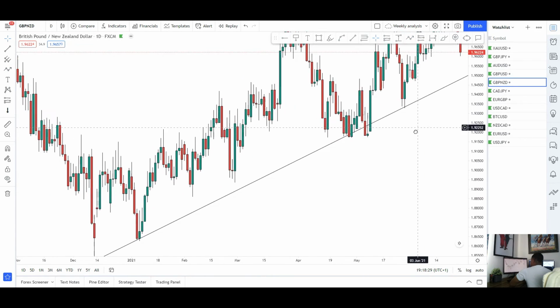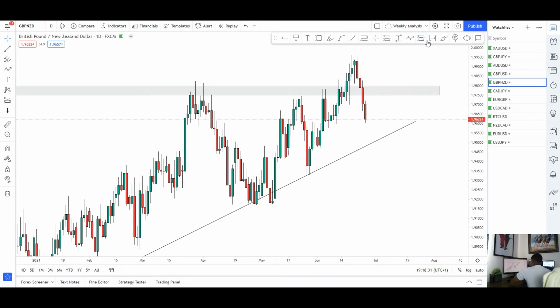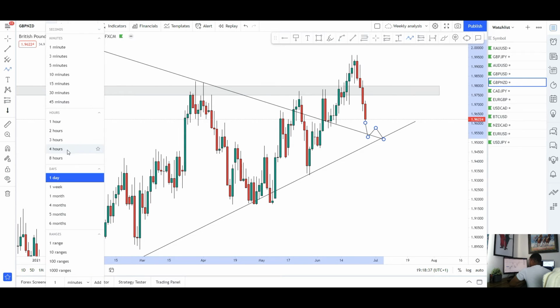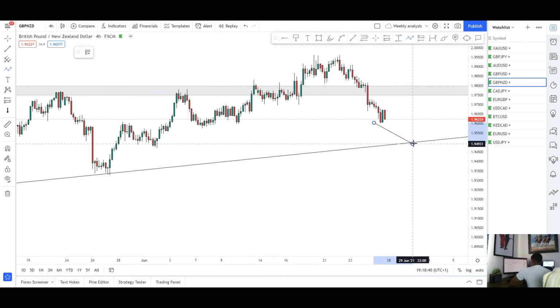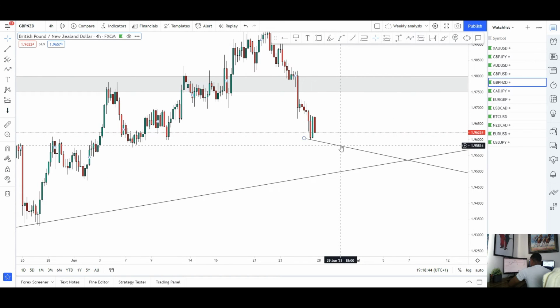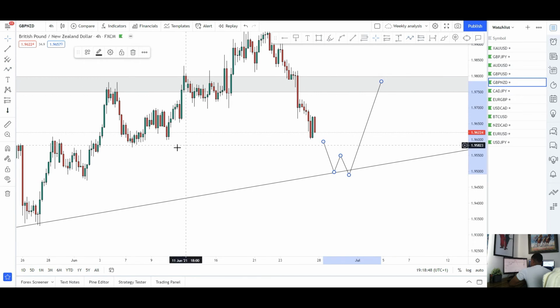Right now the market is still bullish, still obeying that trend line, so I'm looking for a bit more retracement back to the downside, see if we can't break through that trend line, and if we don't, drop to the lower time frames, 4H, that would be nice. And then if we hold on to that, targeting the 1.98 area, let me just redraw that, which is that resistance there.